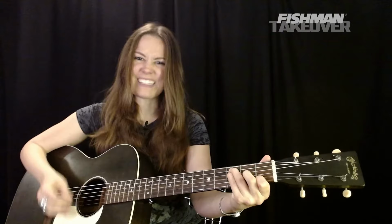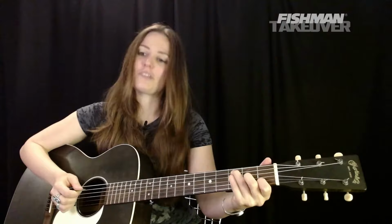So when we strum this, just play the four strings in between. We're not playing any of the E strings here. So be mindful with your strumming. The second that E goes in, it's an F major 7 over C, which sometimes can sound good in this. So if you happen to hit it, it's totally okay. But let's try not to. So that's a right hand technique thing. So keep yourself accountable with that.